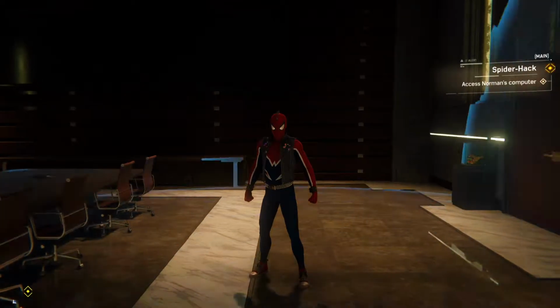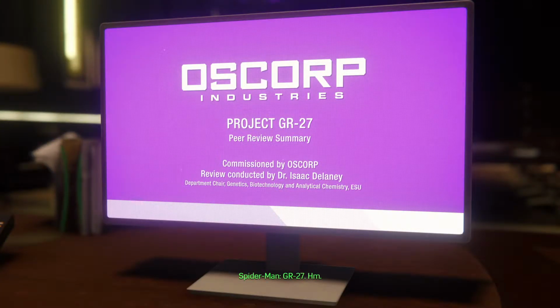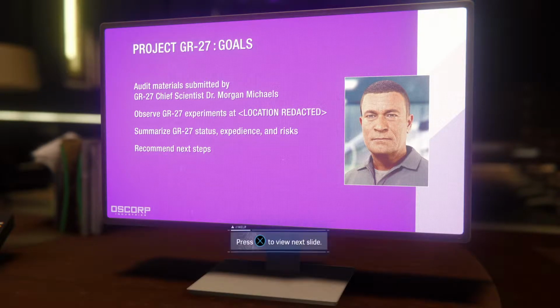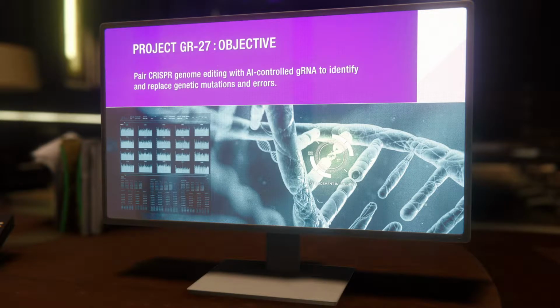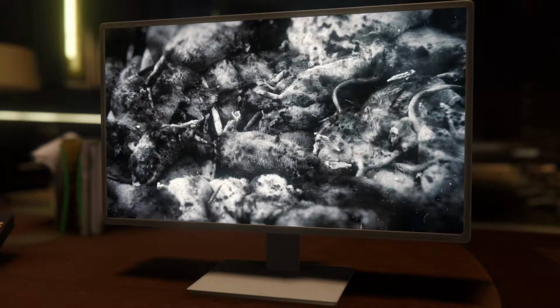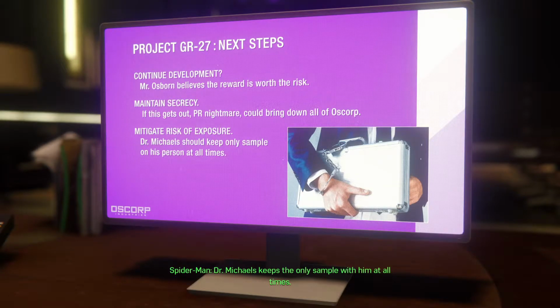Jackpot. GR-27. Dr. Morgan Michaels is the chief scientist, but the location of the lab is redacted. AI-controlled CRISPR? If that actually works, it could cure any genetic disease. Cystic fibrosis, Huntington's? This is crazy. Creepy. Whoa. GR27 is Devil's Breath. It's designed to cure diseases, but in its current form, it's like a bioweapon. Dr. Michaels keeps the only sample with him at all times. That's why Lee wants him. We find Michaels, we find Devil's Breath.